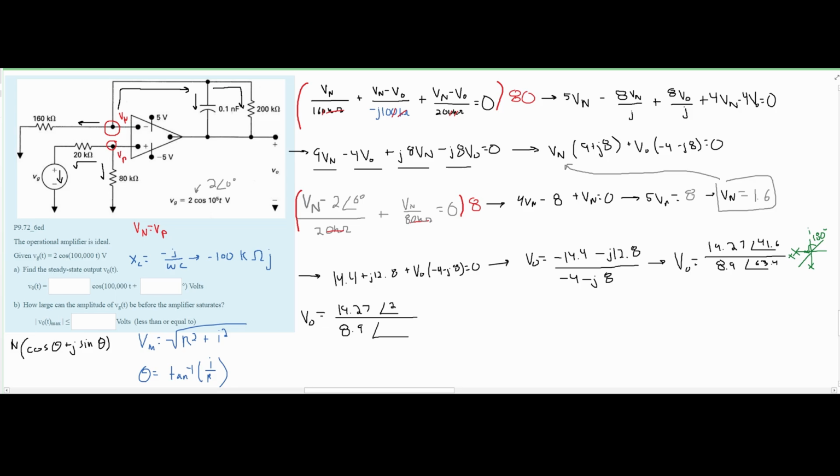From this, we're going to get approximately 222 degrees and then 234 degrees. And from this, with the real numbers, we're going to divide them, and with our angles, we are just going to subtract the bottom from the top. From this, we're going to get that our V0 is equal to approximately 2.152. There's a little bit of rounding error here, but that's the correct answer.